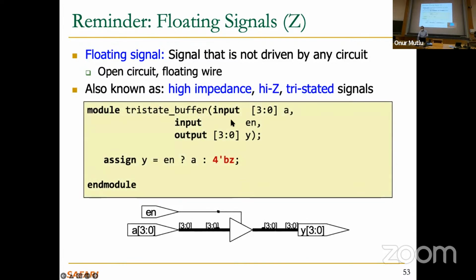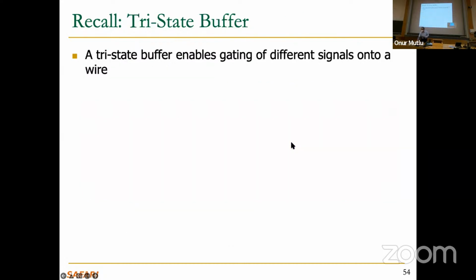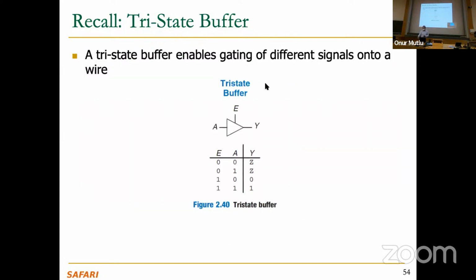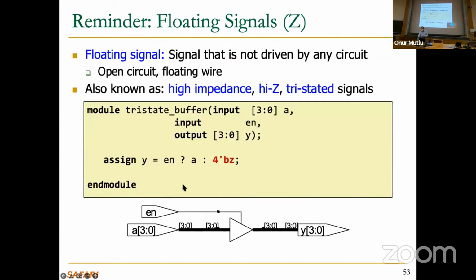And you can see one example implementation of a tri-state buffer, right? Input is 4 bits, output is 4 bits, and then there's an enable signal. If enable is true, output is assigned to A. Otherwise, the output is floating. And this is how we express floating. Basically, the tri-state buffer doesn't let any value go through it if enable is 0. And just to jog your memory, this is what we have seen in the combinational logic lecture 2. You can see that this is essentially the same functionality as we saw. It's behavioral over here.